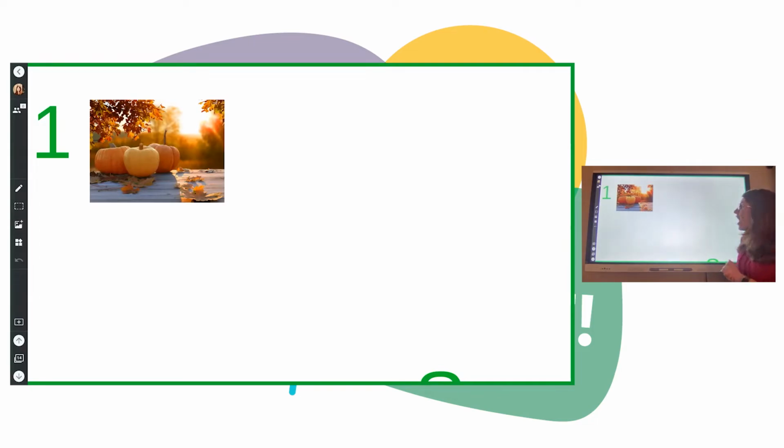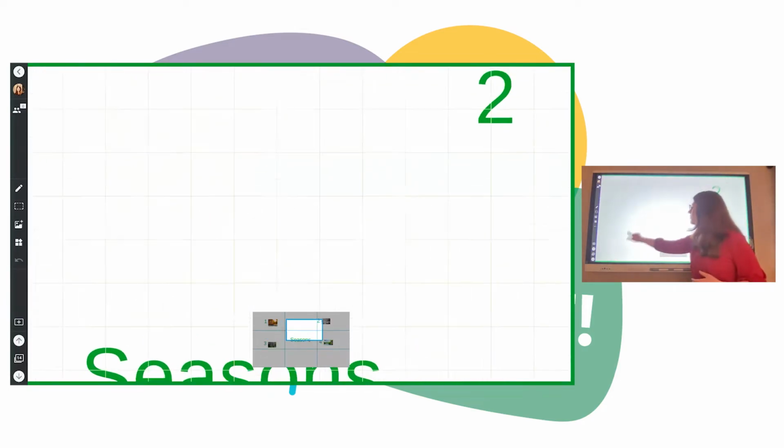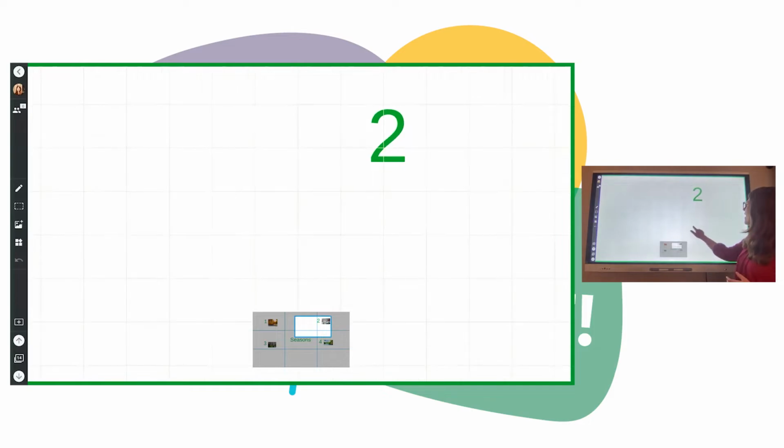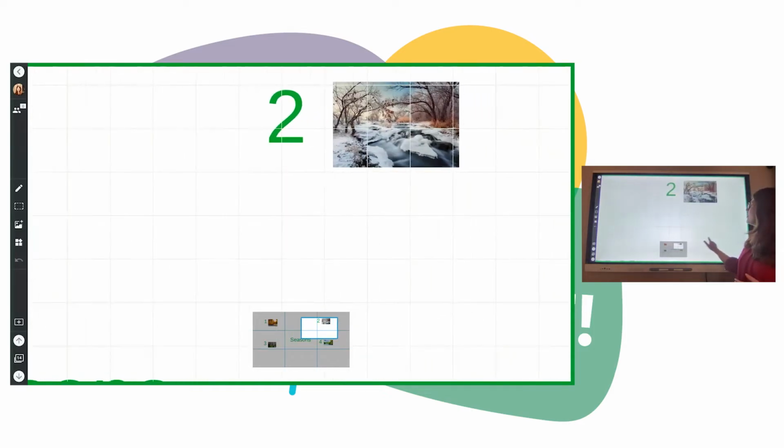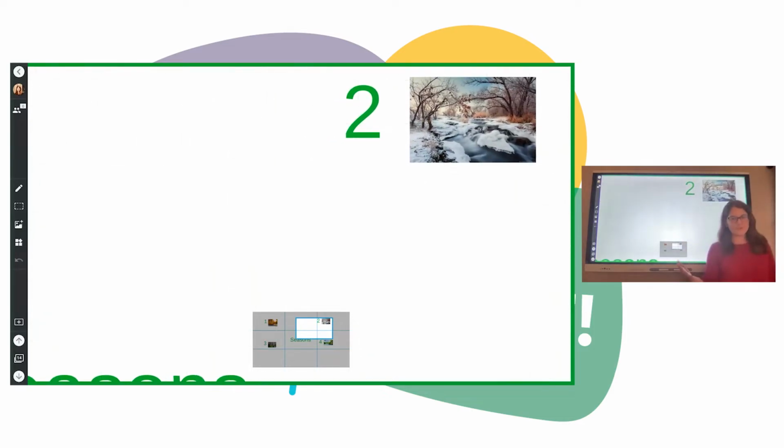All right, so what I'm asking students to do is work together collaboratively in small groups. And now they have all this space up on the whiteboard to write their thoughts. What would you see, hear, feel in fall? So once group one has finished, and again, they could always add images or draw or write, once group one is done, I am going to have group two come on up. And now we're able to add a space here for group two to brainstorm what they know about winter.